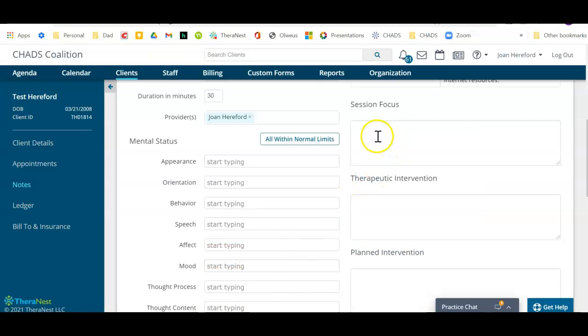So then the focus statement is where you would say today's telehealth session via Theranest began with talking to the parent or guardian about the safety plan and so on and so forth. And then you would say today's focus was goal setting, period.